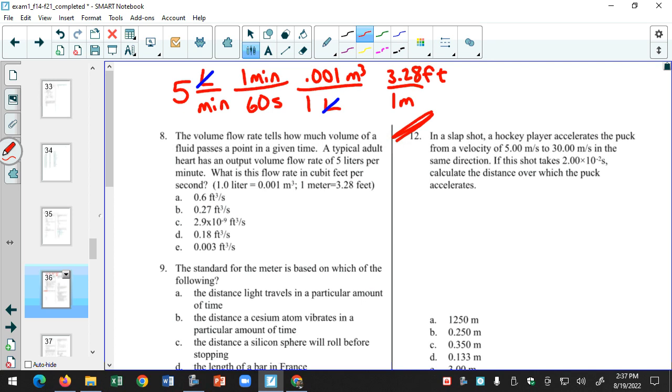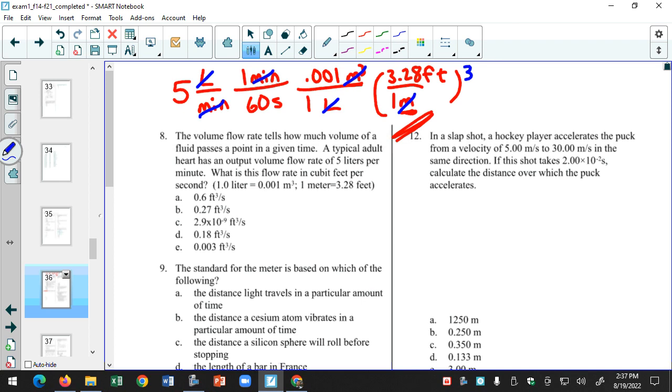And then what do I have to do there? You just need a cubic. Wait, why do I need to cube it? So you can cancel it. Okay, right. So notice here that this meter and up here I have cubic meters. So in order to make this work, to cancel that out, I have to cube that entire term. I have to cube the 3.28 and I have to cube the 1, but of course 1 cubed is just 1. And then that will cancel out that unit with that unit. I cancel my minutes, and that's going to leave me with cubic feet per second.